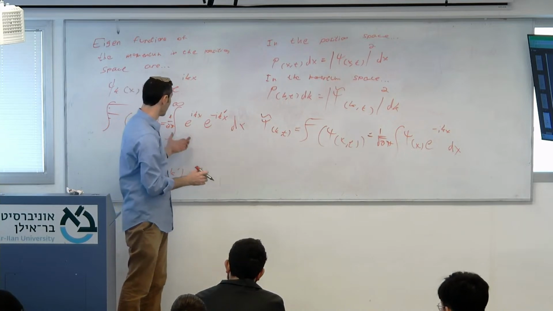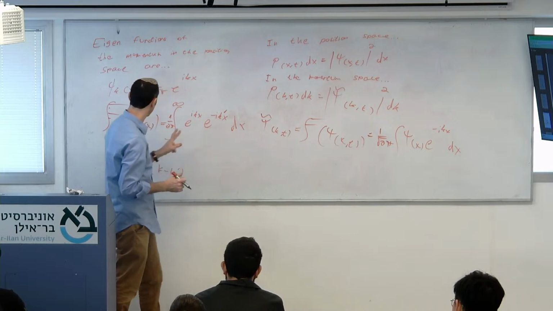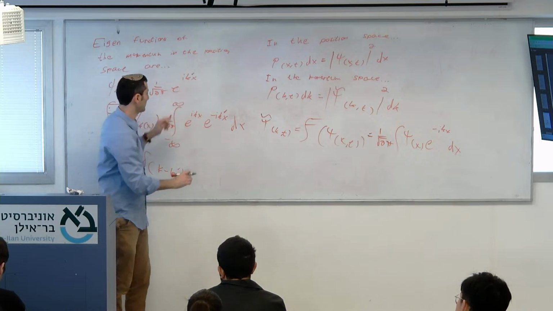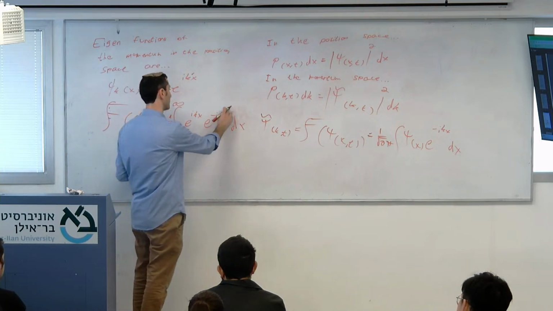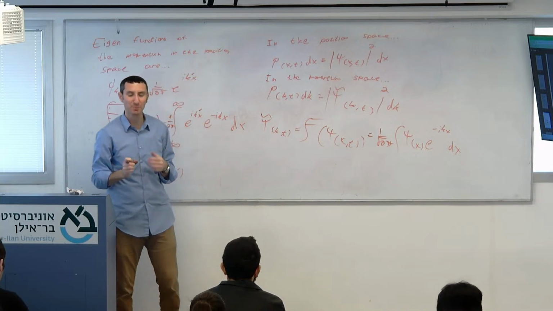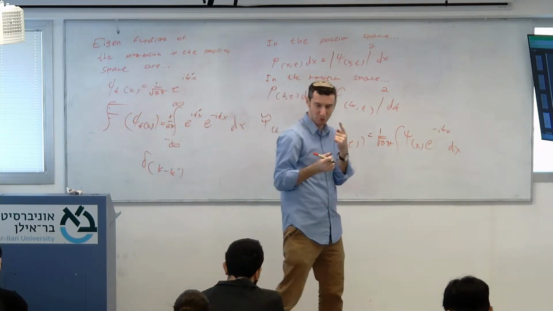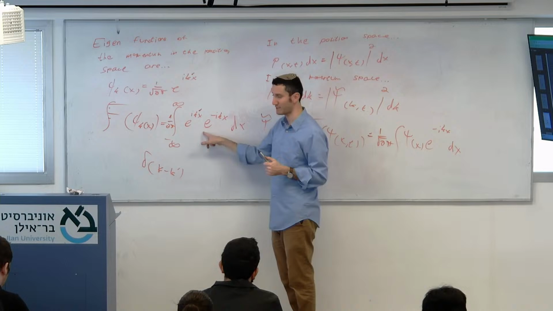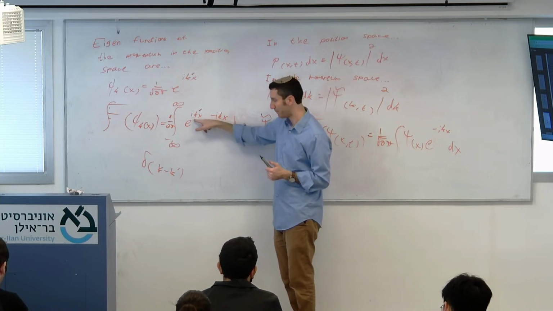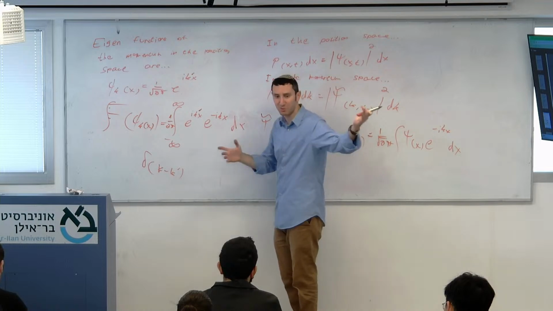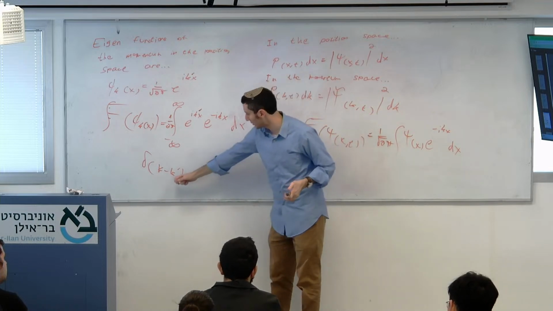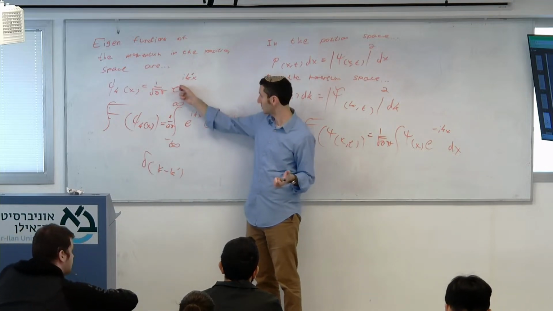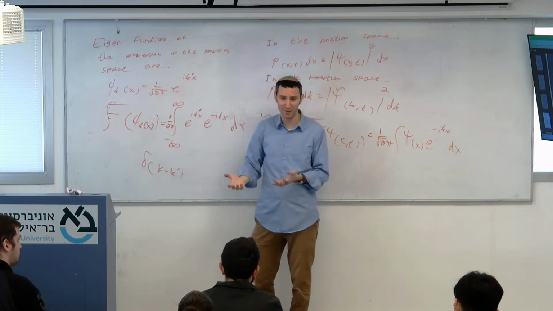Let's have here a k prime. K prime, let's say, is my specific momentum. I have one specific momentum, so my way of describing it in the position space is this one, right? If I want to do the Fourier transform of it, it is this. K prime is like my number, and k here is going to be my Fourier transform parameter, the momentum. I get here this, which means if k and k prime are the same, then this is my momentum, and otherwise I have a 0.